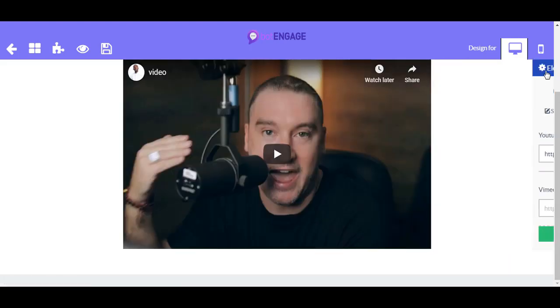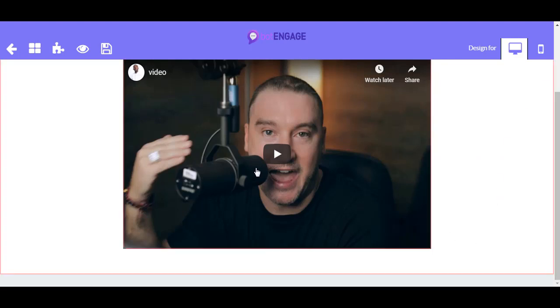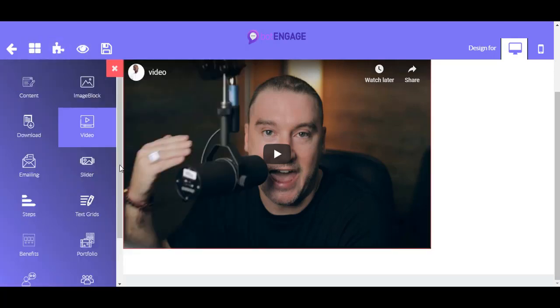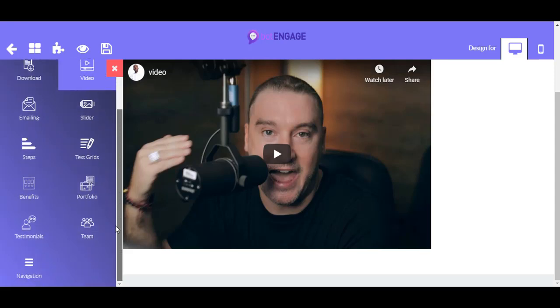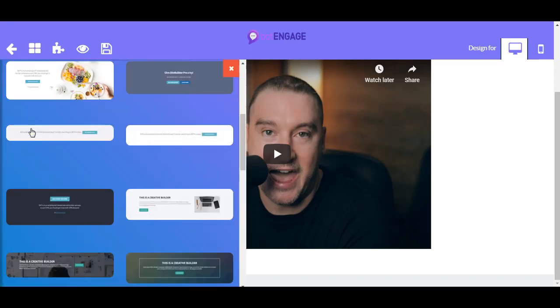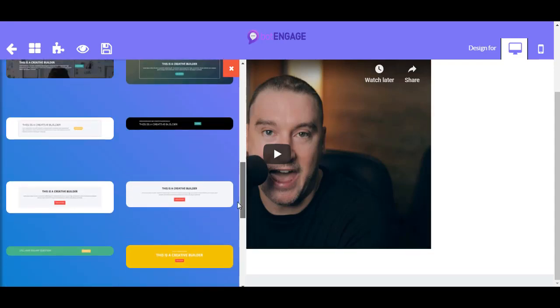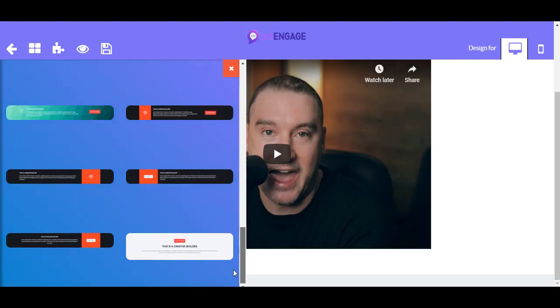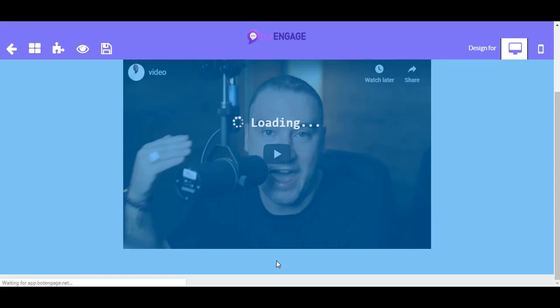Next, I need to add what we call a call to action. So I can come over to template, and in my template I can look for call to actions. I can add there. Let's see. Do we have call to actions? We have buttons. Let's see on downloads if we have any section that will function as a call to action. Okay, I think I can use this. I can just use this up. I drag and drop it there, so it populates it.